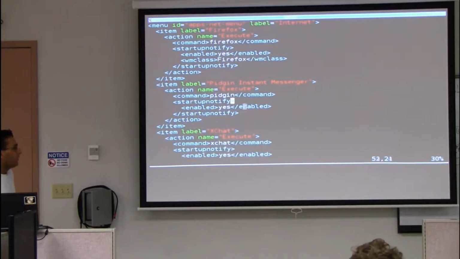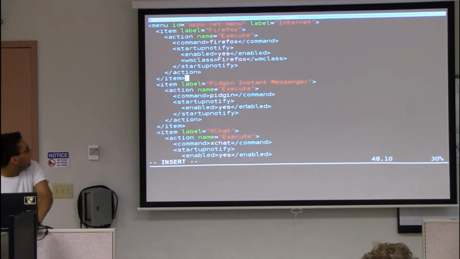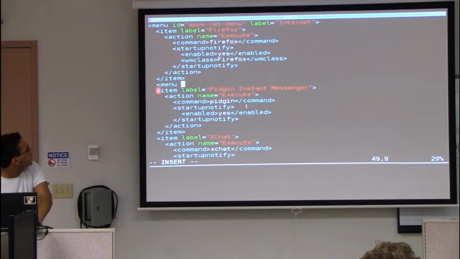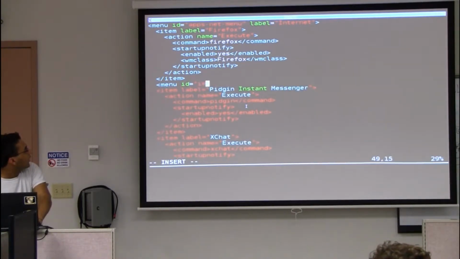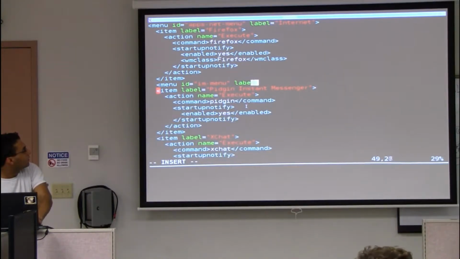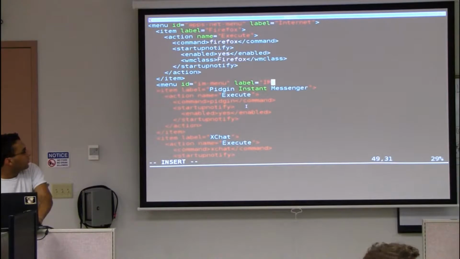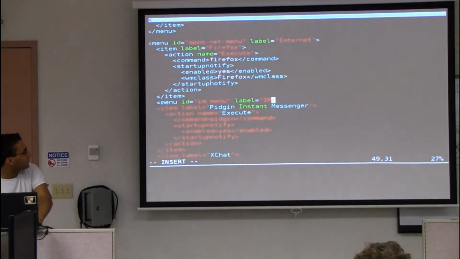As you can see, I have Pigeon and XChat here, and maybe I want to put them all in one folder called IM. So it's pretty easy to make. We'll just make a new menu. We'll call it IM. And the label will be what you see when you right-click on things.